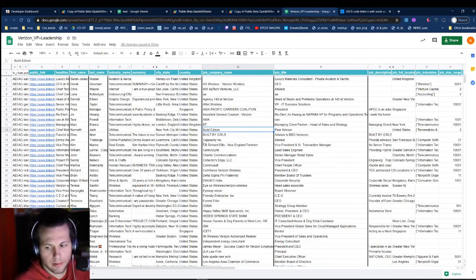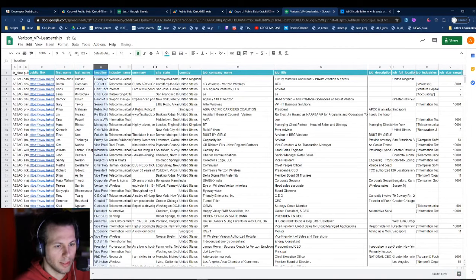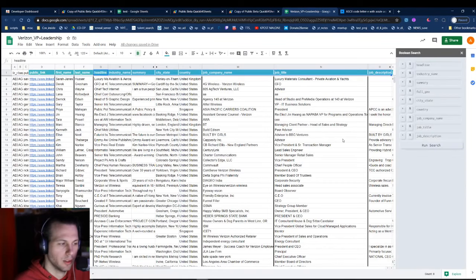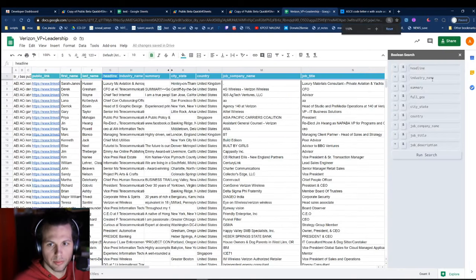So let's say you have this big long spreadsheet with all this information and you want to search through it, but you basically want to pull out all of the people that match your search, but you want to be able to search across multiple columns without having to write a bunch of formulas, and you also want to be able to use Boolean search, right? So you can do that by selecting the columns you want and click Boolean search. And if this doesn't break, which cool, it didn't, then you have those different columns that you can search through. I'm going to zoom in a little bit here.